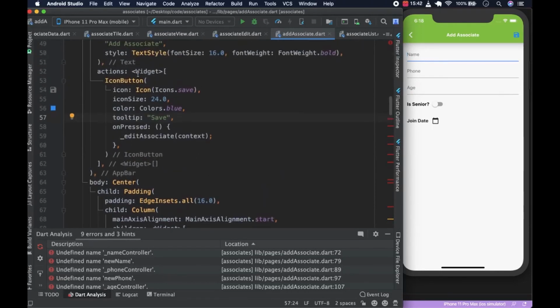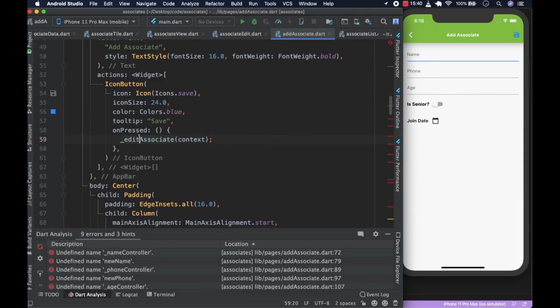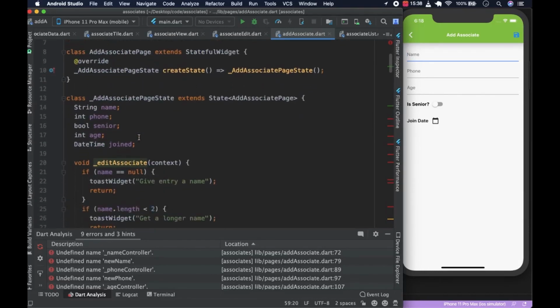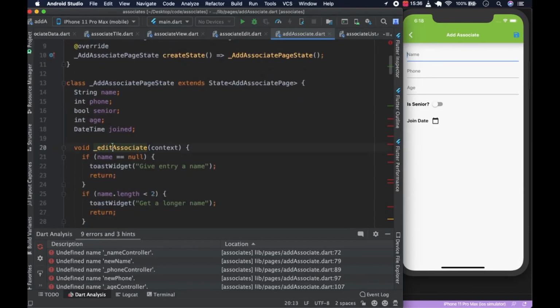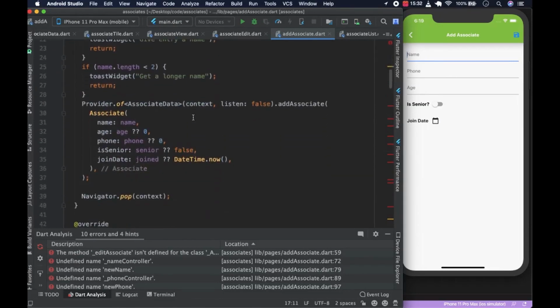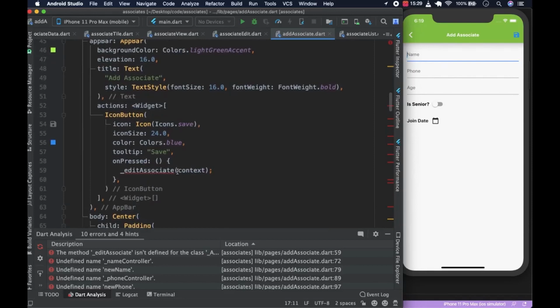Instead of the edit associate, wait, what do we call it? We call this edit. We should call this add here. So we say add associate, and then on pressed we could say add associate here and pass in the context.